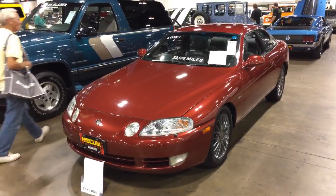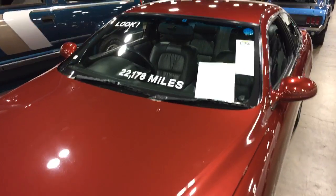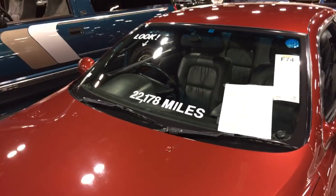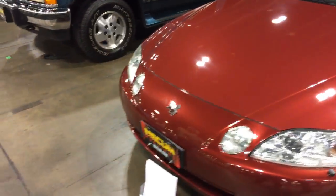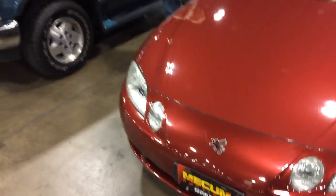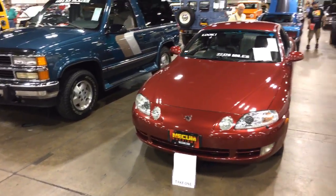Look at this, a Lexus SC. Well, it's actually Japanese market only. Check it out. Japanese market only, right-hand drive, Toyota Soarer, which is the Lexus. They didn't sell this car in Japan as a Lexus. They sold it as a Soarer. Yeah, look at this, there's the unique logo to it. Sorry, that got me by surprise. No, I know, don't feel bad. It's a Lexus, heart and soul. It just isn't badged one from the factory.